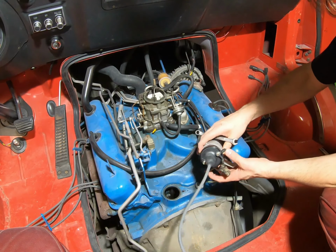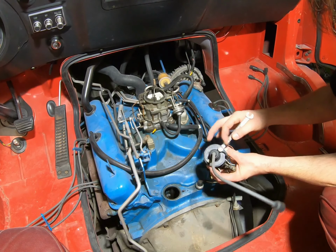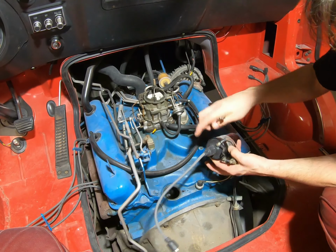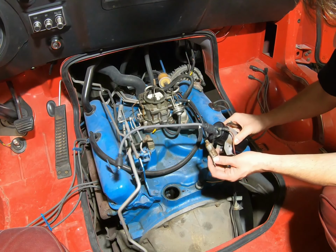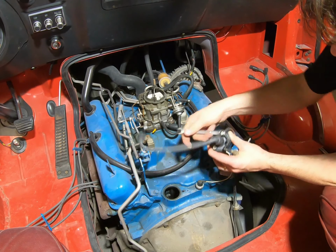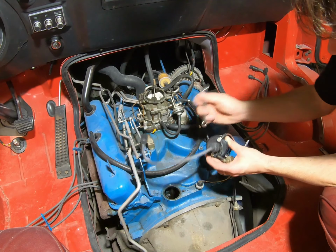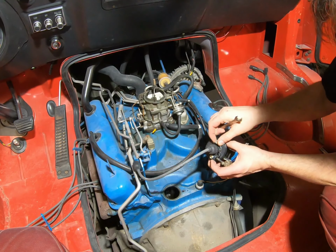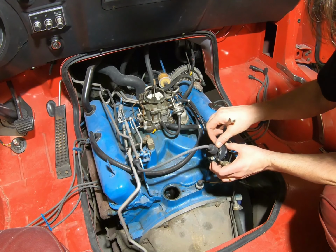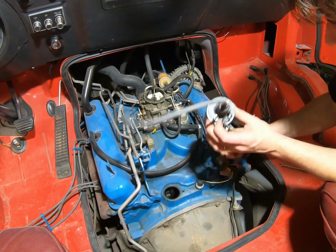Now this wire that runs from the wiring harness into the coil, that's on your plus or your positive side. It'll have your little radio suppressor deal on there. We'll want to get this loose. And I'm just going to go ahead and transfer the bracket with the coil over to the new intake. We're going to disconnect that first so it's free.